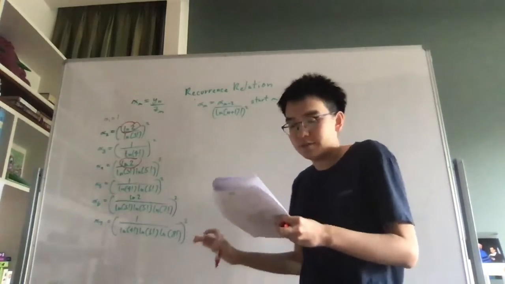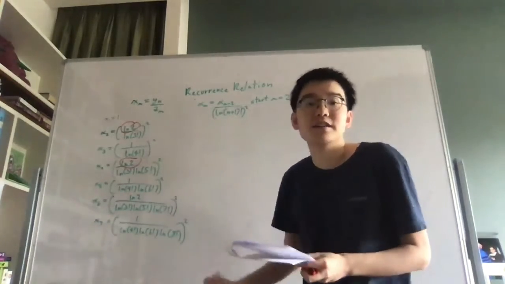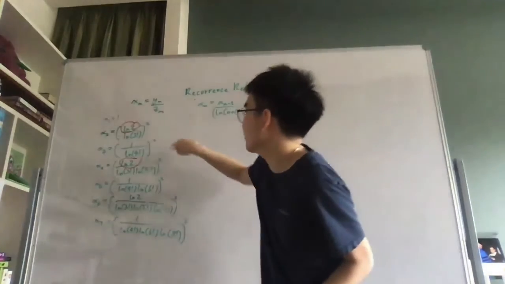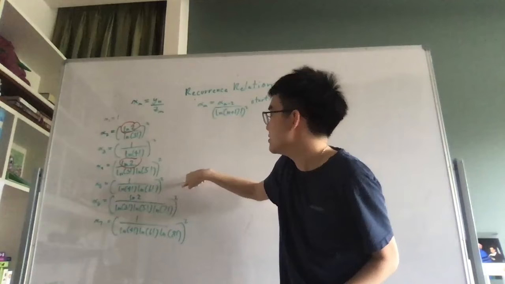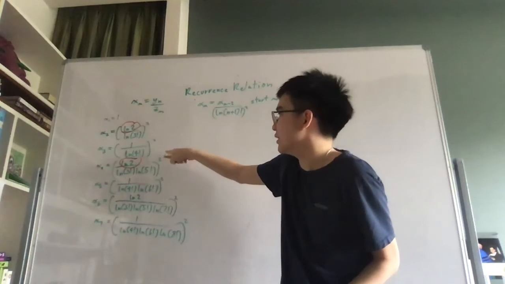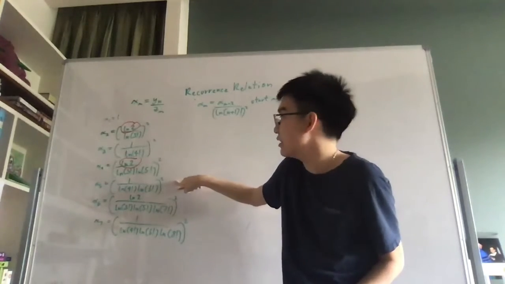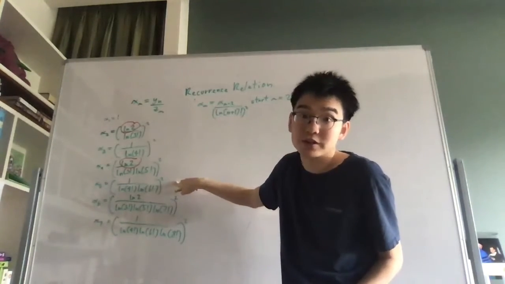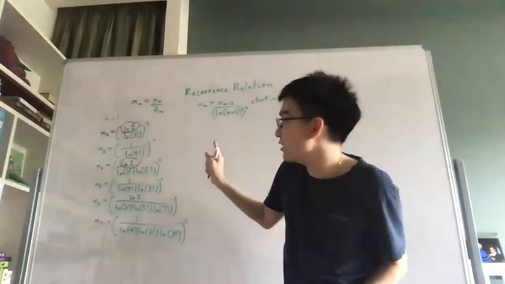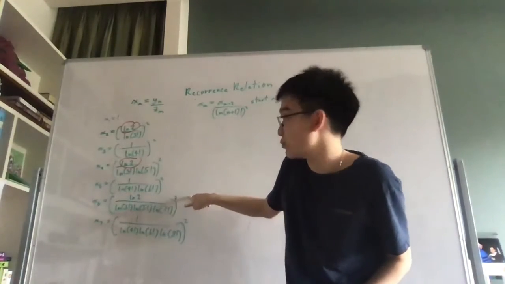Going on, as you increase n in each respective odd and even iteration, so if I go from x3 to x5 and so on, you notice how I have natural logarithm of factorials over in the denominator. If I go from the odd one to the next consecutive odd integer, then the number of factors in the denominator keeps increasing by a factor of 1. This is the same case for even iterations as well.